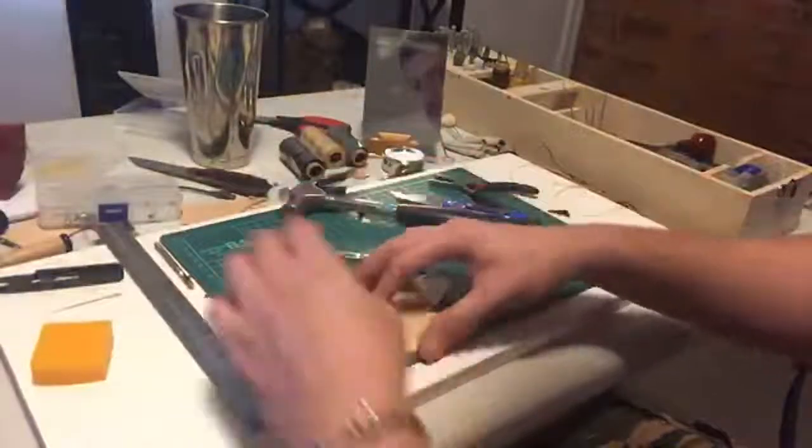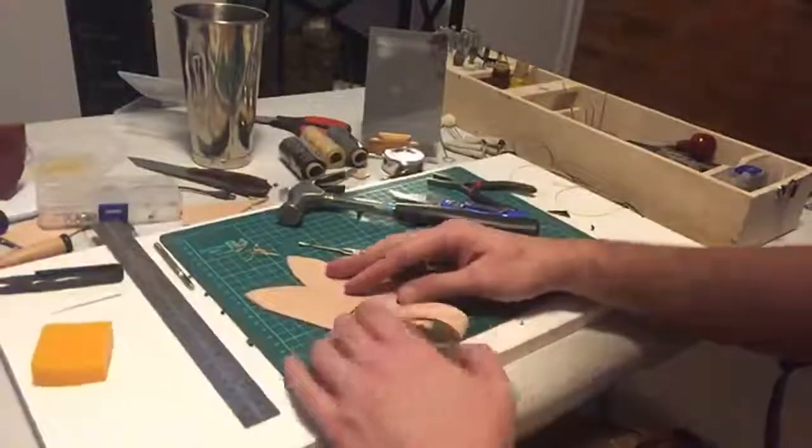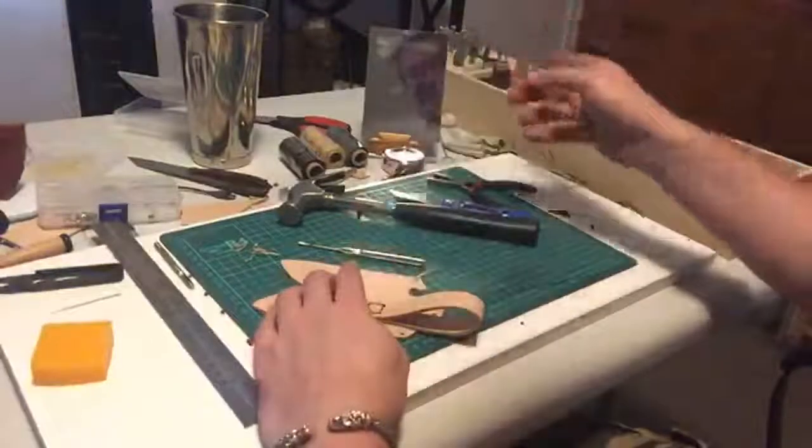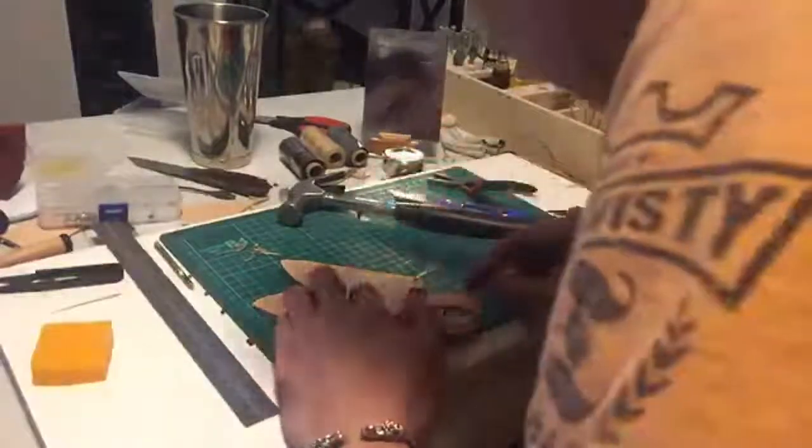I lay the pieces out thusly, and make sure I start in the same position, because the stitching chisels are going to do exactly the same spacing of stitching on both sides.